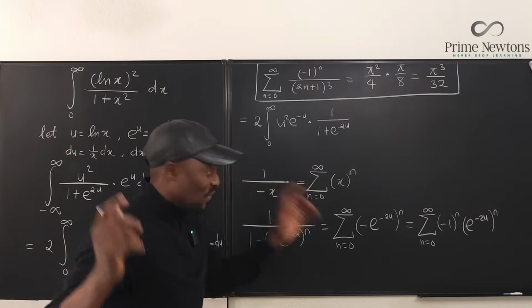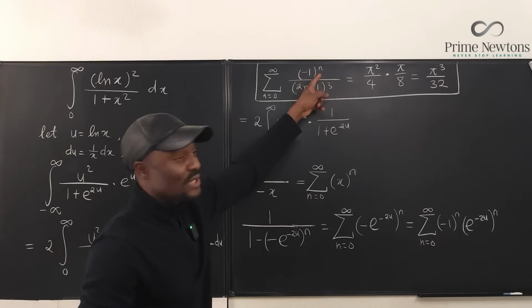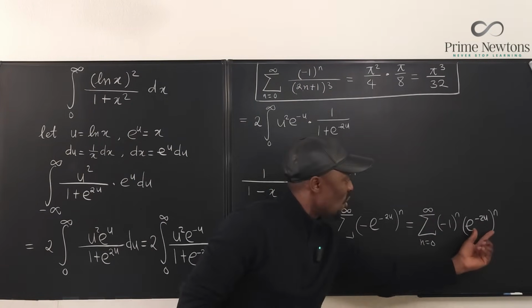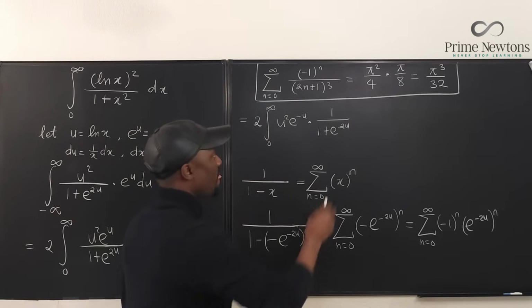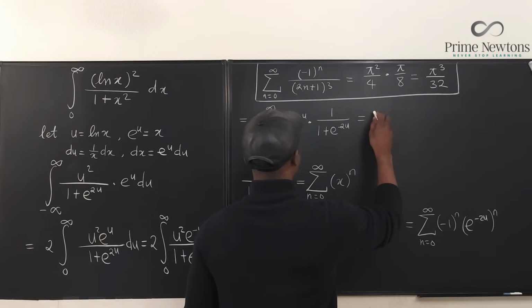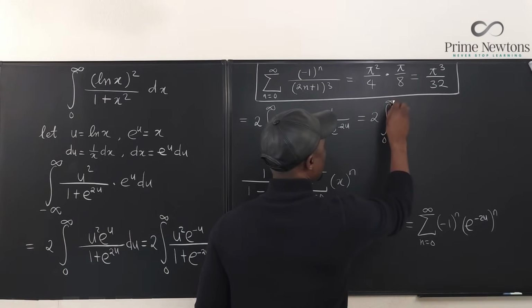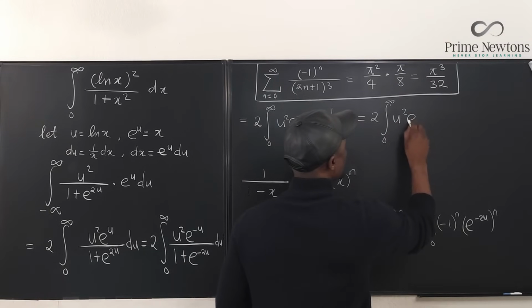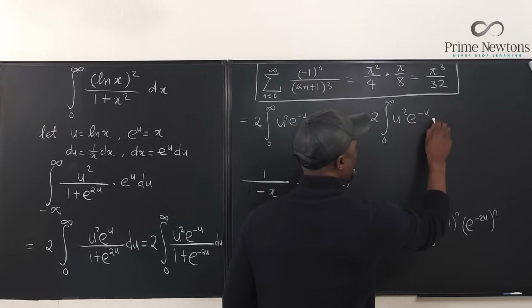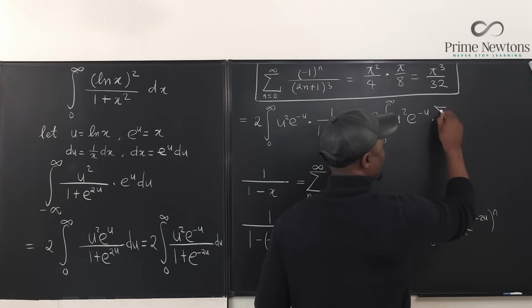And that's it. So this is where the negative 1 raised to power n came from that we were trying to deal with here. And now this, we can still go back and combine with the rest. So see what's going to happen. This is the same thing as 2 times the integral from 0 to infinity of u squared e to the negative u multiplied by this sum. And this sum is this.